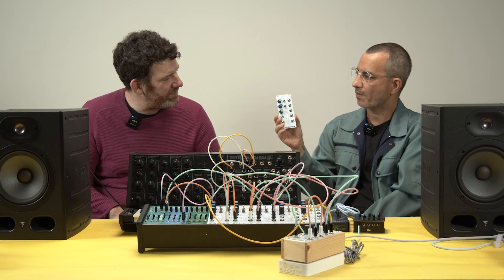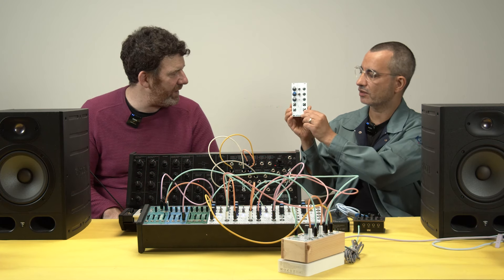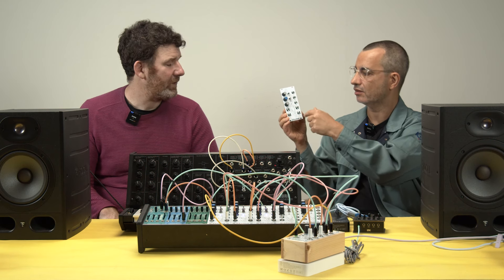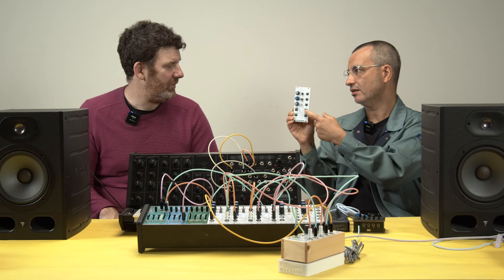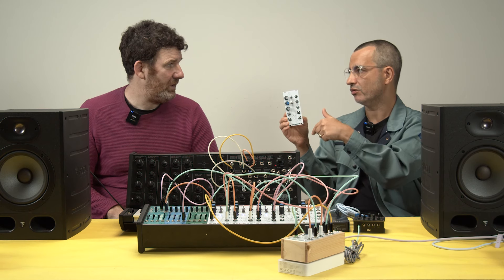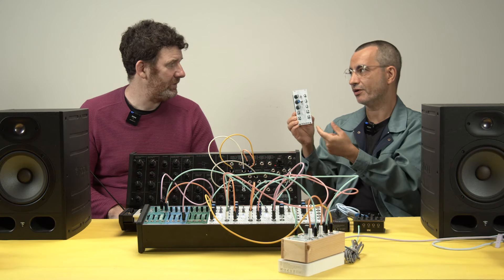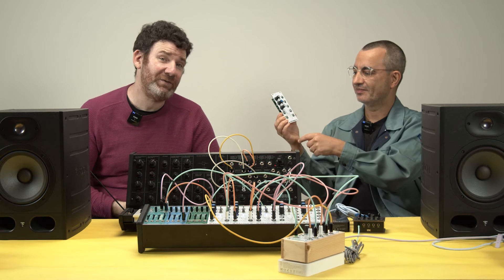In terms of outputs, there are a number of different ones. There's an end-of-cycle output, meaning end of gate cycle. There's also an AC-coupled output with signals below zero — bipolar. It's very nice with the Halo cables. You can see both negative and positive signals in different colors, and when they go together you get interesting results like blues and reds creating purples.